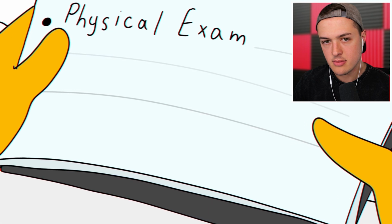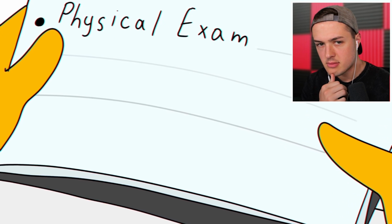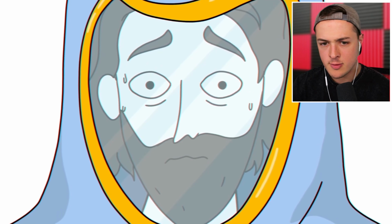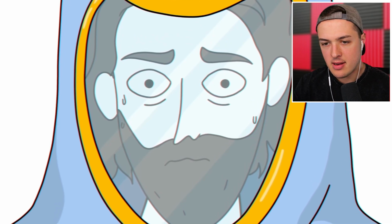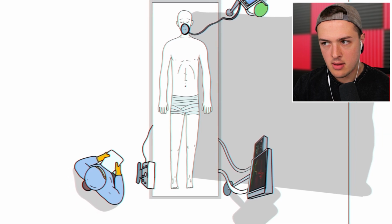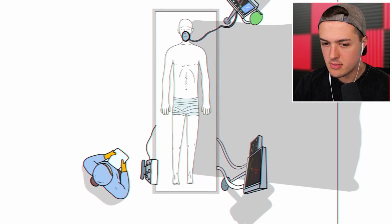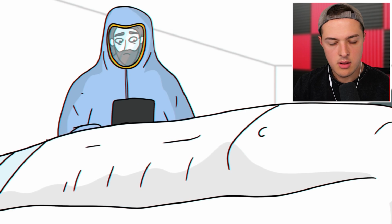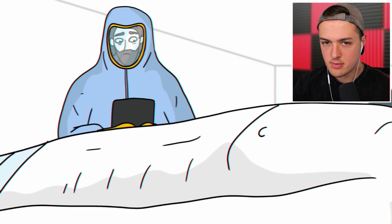The doctor continues to go down his checklist and audibly gulps. He's reached the final item, the one labeled physical exam. Nervous sweat runs down his face into his eyes, and he wishes he wasn't wearing this hazmat suit so he could wipe it off. He knows he must get much closer to the man, and more importantly, his shadow, than he feels comfortable with. He has to physically take the man's pulse, though. They won't let him out of this room if he doesn't.